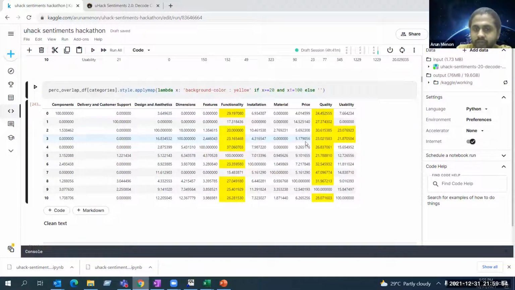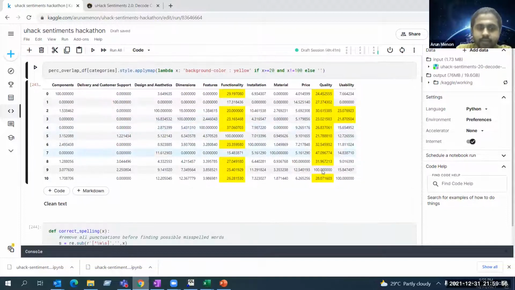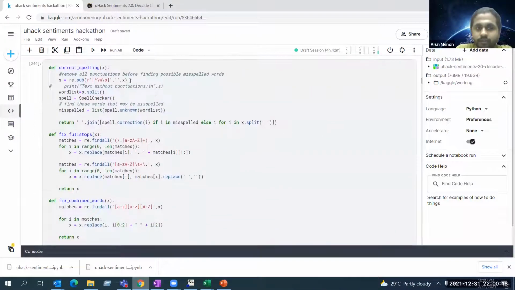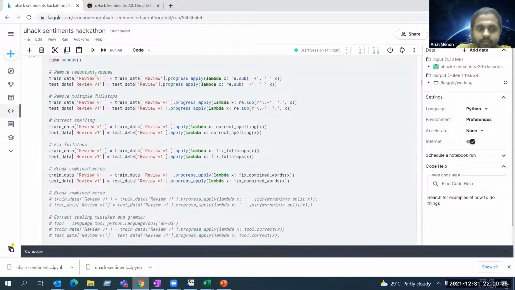Since we have looked at the EDA analysis and we have confirmed that it's a multi-label problem, or that we can solve it through a binary modeling exercise for each individual category, we move on to the data processing stage. In the data processing stage, the first step is to look at the sentences to see if they are clean or not. To do that, we'll use several functions. We'll go through each of them below. I've written specific functions in order to address certain things in the cleaning process.